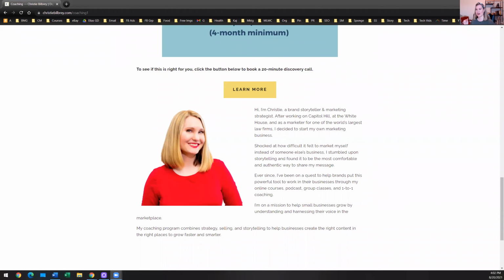So let me share my screen again. And there really aren't a ton of pieces to my page, and I will link to my page below in case you want to look at it afterward for just overall structure. If you want to use it as a template or any pieces of it, feel free. So I include part of my bio, my story in this, because if they don't know me, then I need to establish some credibility. And again, they may be hesitant to even get on a call with me if they don't know more about me.